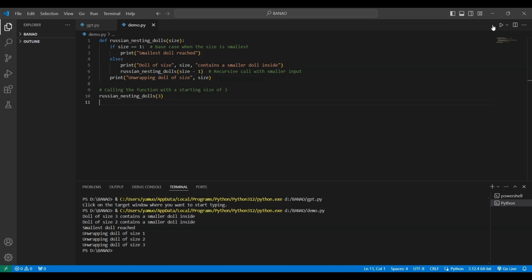Another real-world application of recursion in Python is in web scraping. Web scraping involves extracting data from websites, and recursion can be used to navigate through nested HTML structures or multiple linked pages to collect the desired information. Recursion can make the implementation of these tasks more elegant and concise by handling complex nested structures effectively. Across the globe, the versatility and power of recursion in Python allow developers to tackle intricate problems and tasks with ease and efficiency.